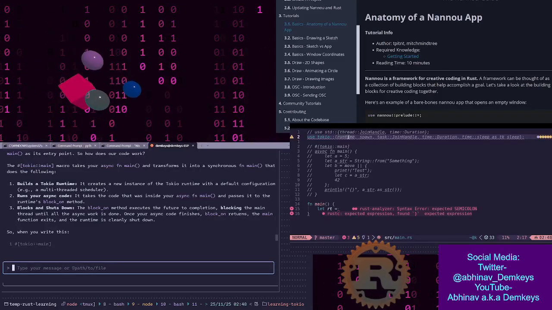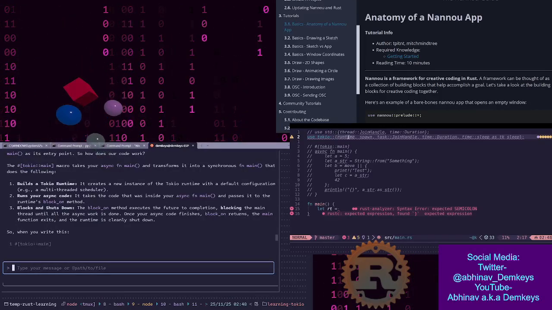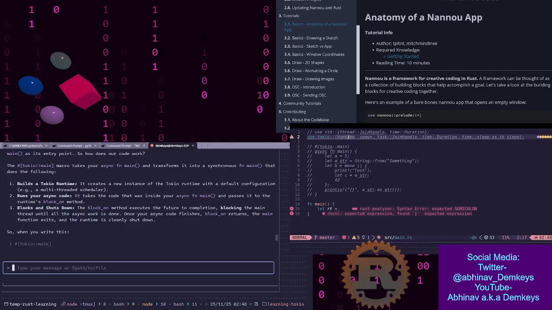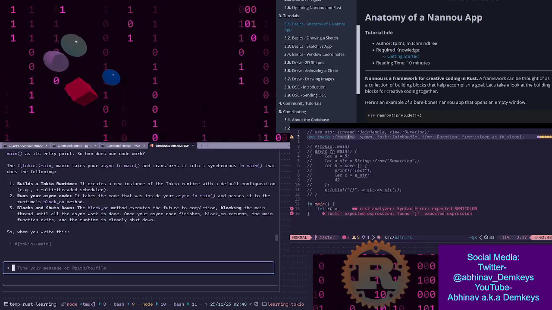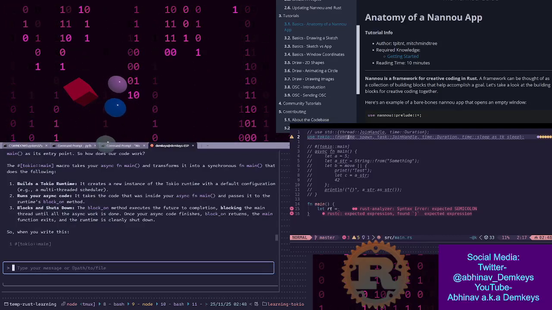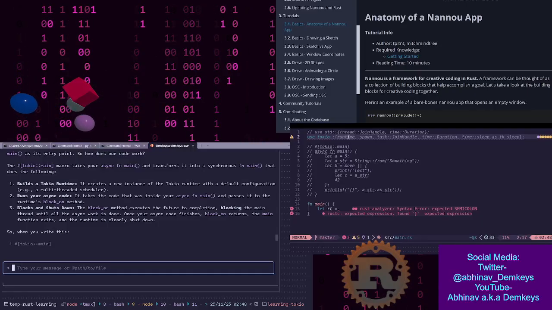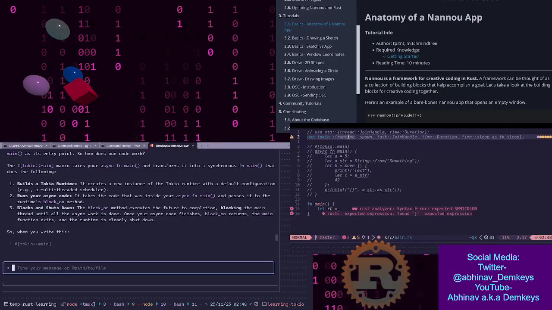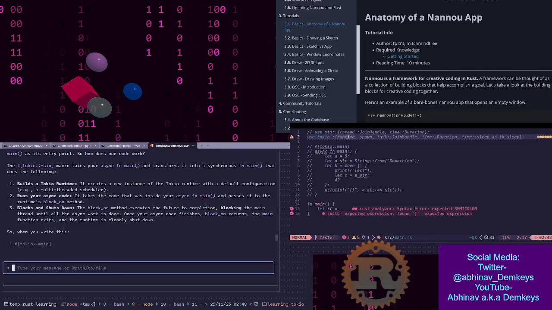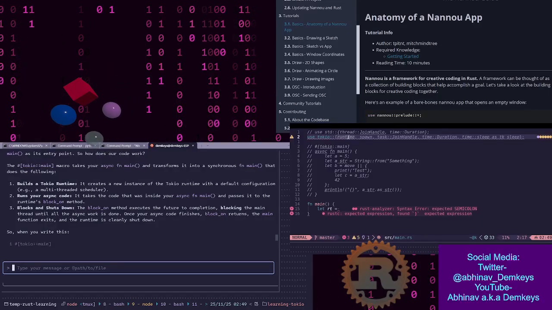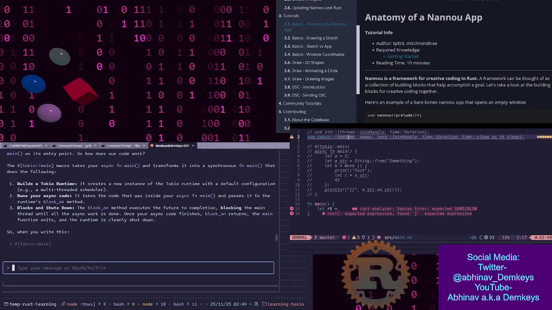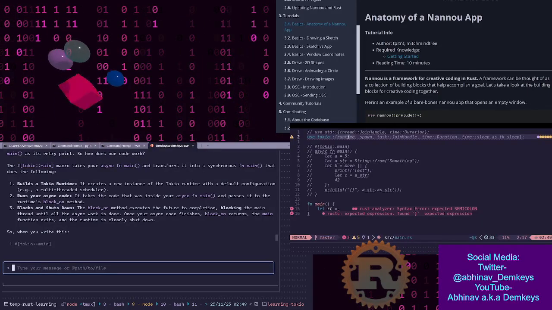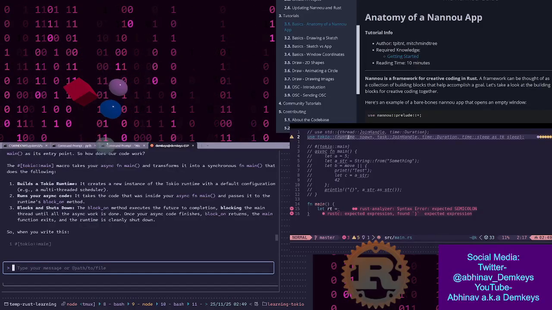The other stuff is definitely going to be running on a different thread, but I think the idea is to launch the Tokio runtime from the main thread, and then the Tokio runtime handles spawning the tasks, or scheduling the tasks that you have spawned on other threads.